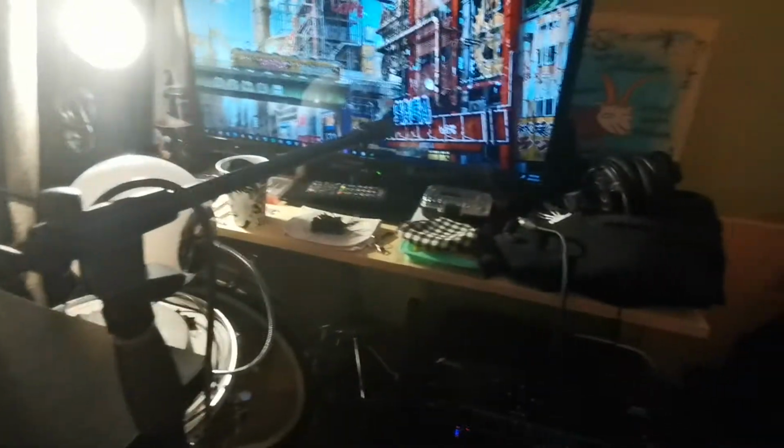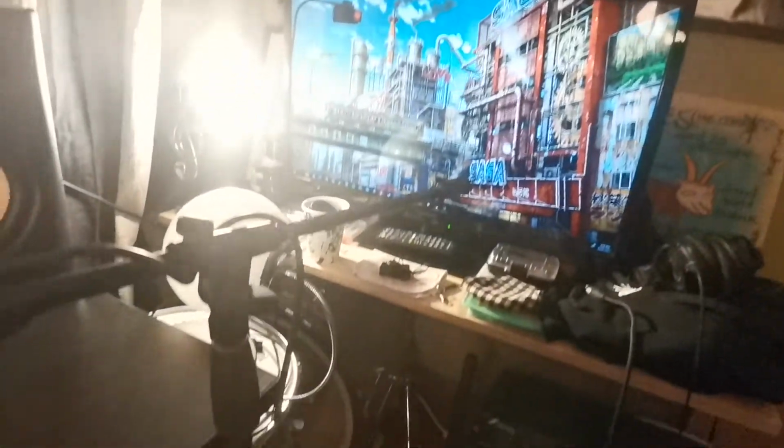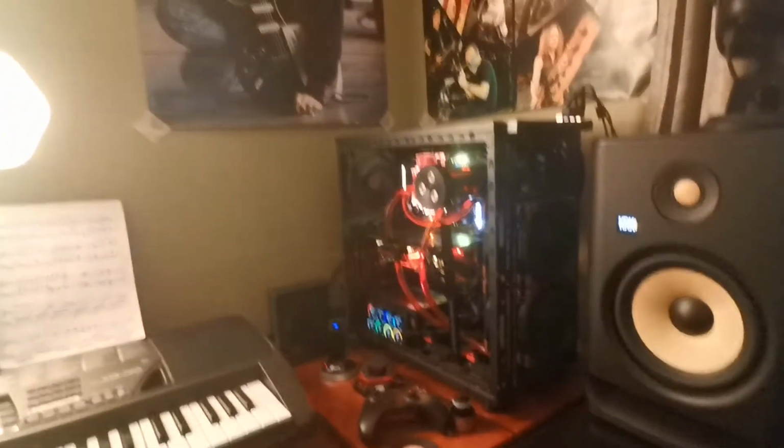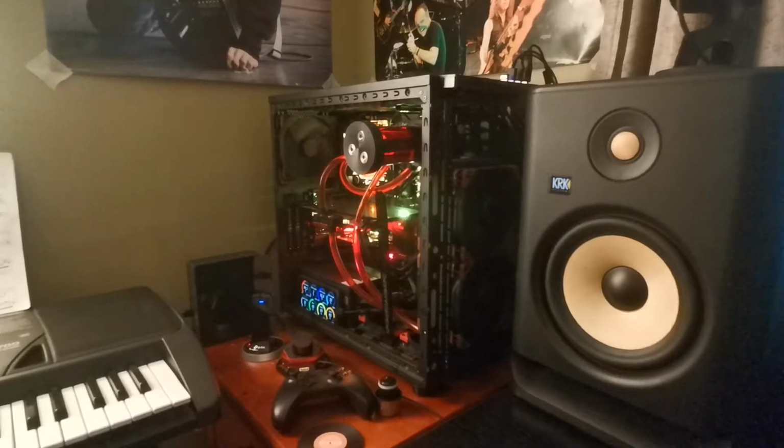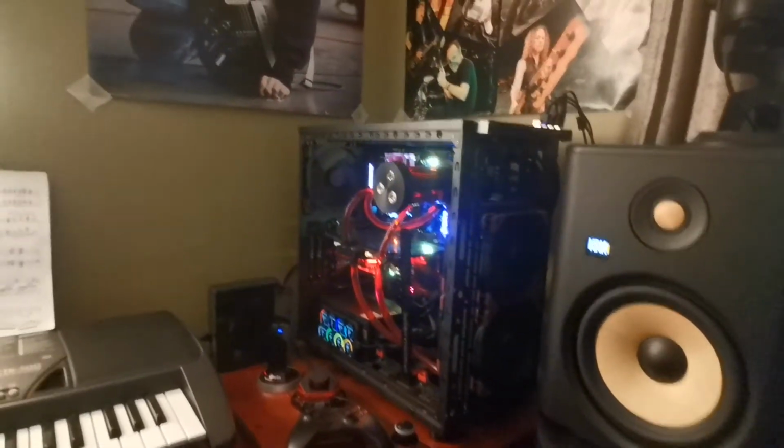This is basically a multi-purpose place, and I've also got my guitars back here, and posters and all that kind of stuff. But the most important thing when you're streaming is basically having a good computer, and this one has a 3900X in it, a 12-core processor, a really good CPU.